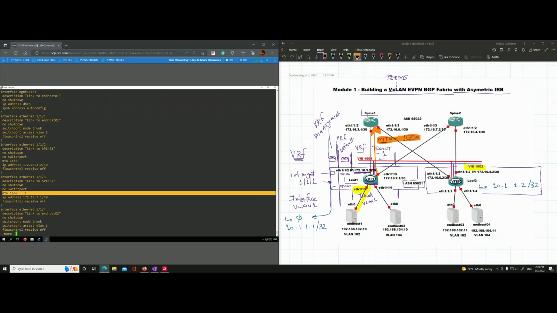Let's see what else. And then the IP address to get to spine 2 is going to be this one over here, 172.16.7.130. So checked. And this basically is going to be this link right here. So now that I have configured that interface, let's keep on scrolling down.